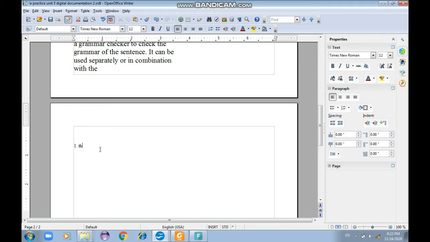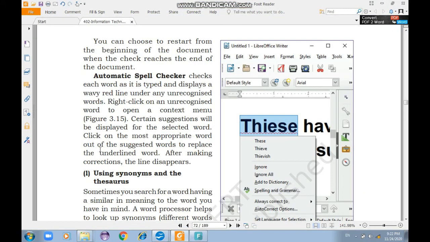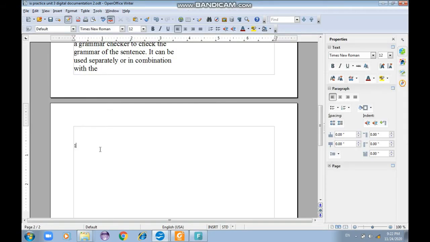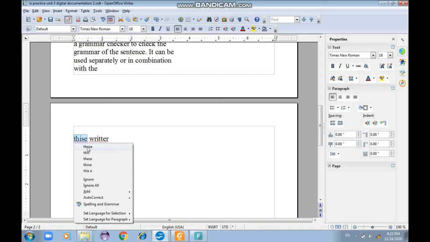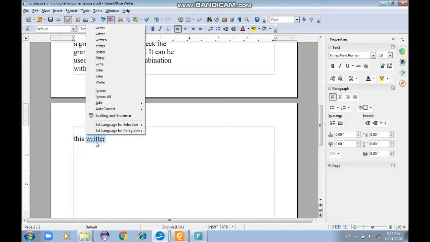So let's see the working of some autocorrect. First of all, make me the capital word, this. Can you see that, these, writer. So I'll right click it, and this autocorrect option, right?